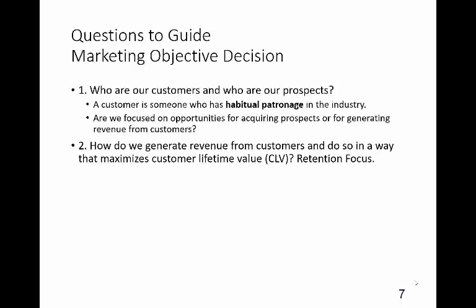And I would say, based on the way we're defining a customer here for the strategic quadrants framework, they should consider me a prospect. And that is because we want to define a customer as someone who habitually patronizes the organization. So habitual patronage would be a customer. And for me, I am not a habitual patron of Starbucks, so they should put me in the prospect category.